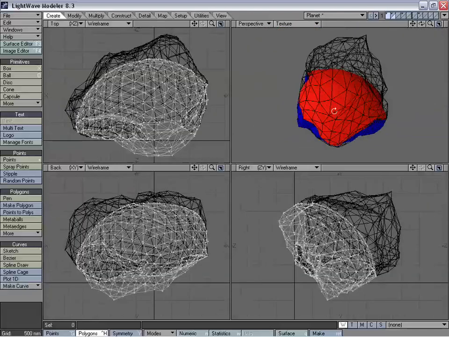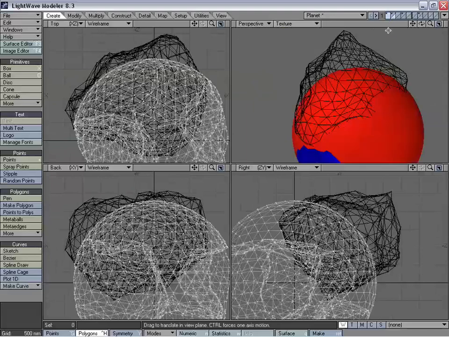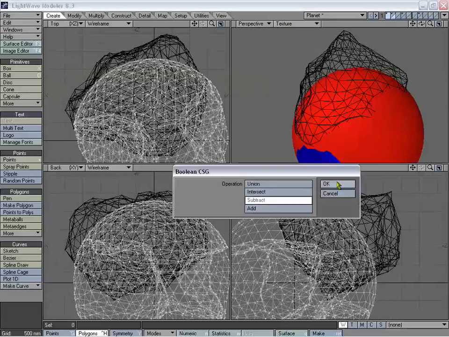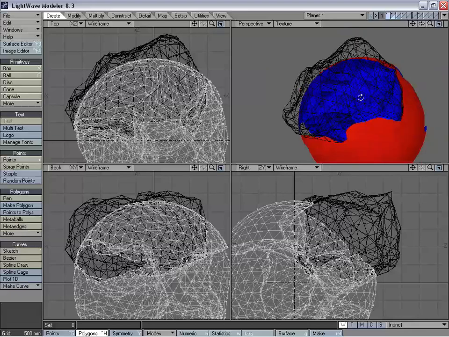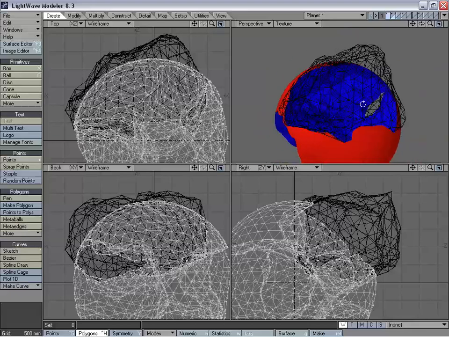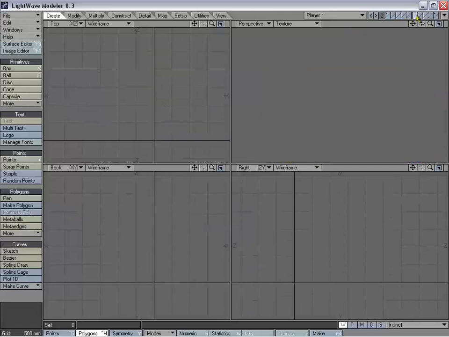But when you're cutting just a sphere, you shouldn't really have any problems with that. So we're going to copy that, undo it, and then subtract. Alright, and we'll switch that to our next layer set, and paste that.